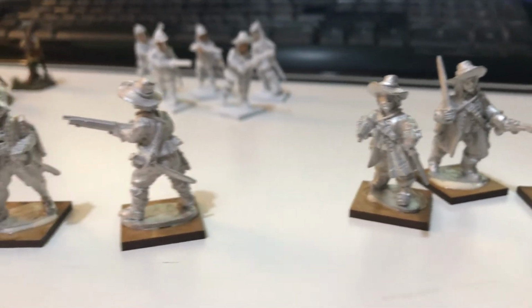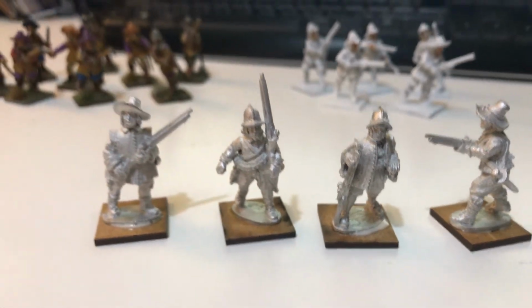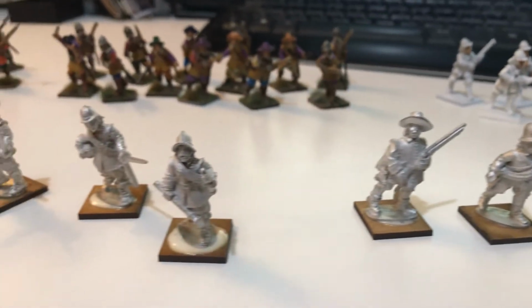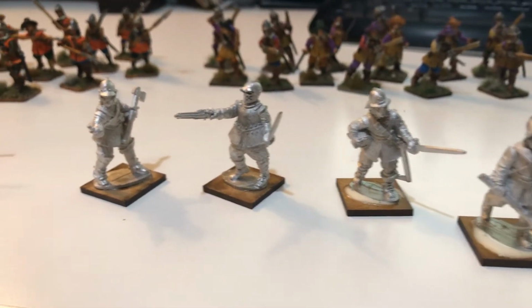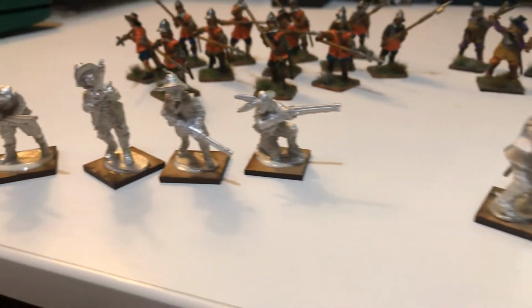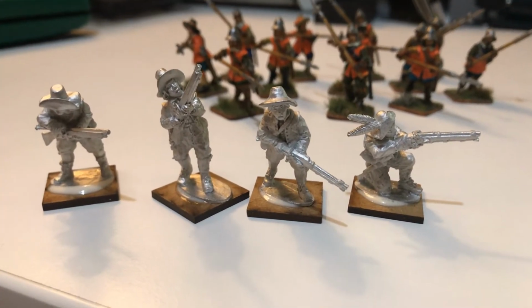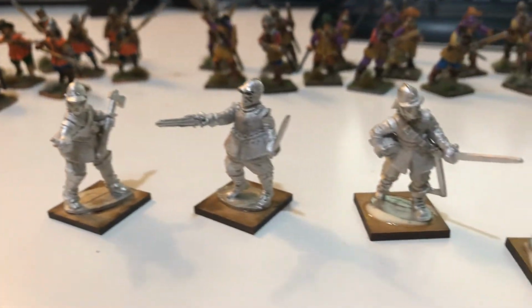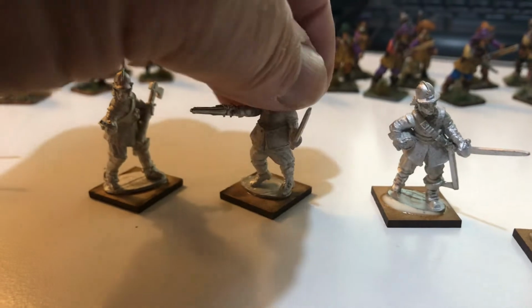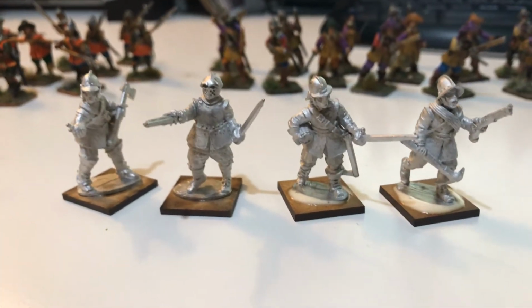So these, then, just to swing back around, are the next 16 from Bloody Miniatures, from Richard and his team. Absolutely fantastic. The quality just keeps on coming, really. Especially these, definitely my favourite group, the Storming Party.